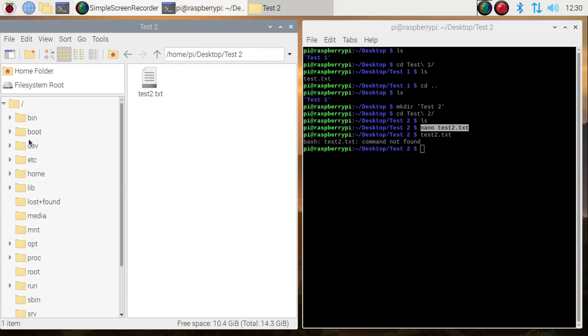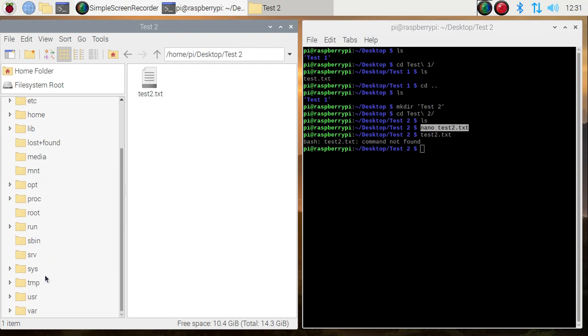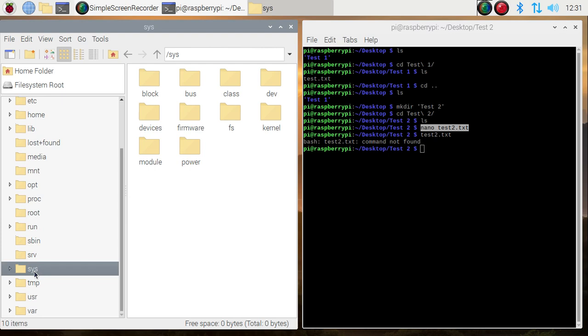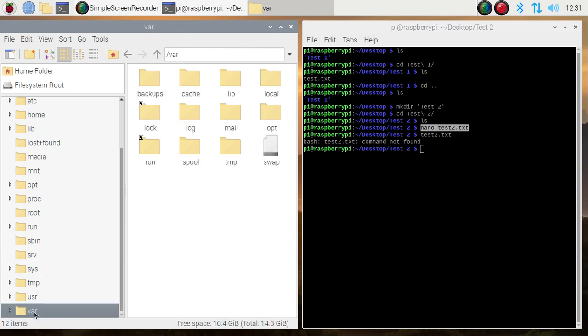So with that, hopefully you understand the basics, and feel free to navigate around this. You can look in root, boot. Unless you start deleting stuff, you're not going to really hurt anything when you start looking through the different files here, what's in there. Again, if we go into building web pages, you actually have to go into this folder because this is where the HTML files would be saved, right? So you need to understand how to get around in this, where stuff's saved, where you can save stuff, and organize your files.